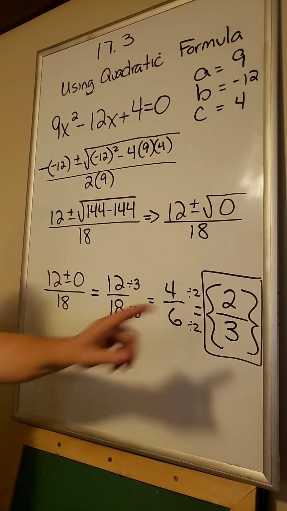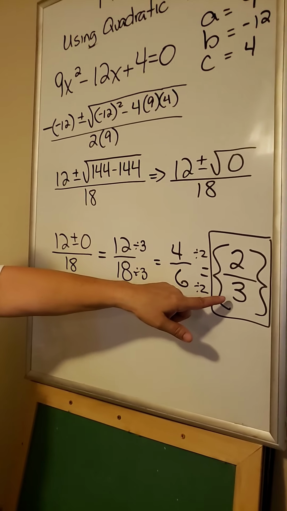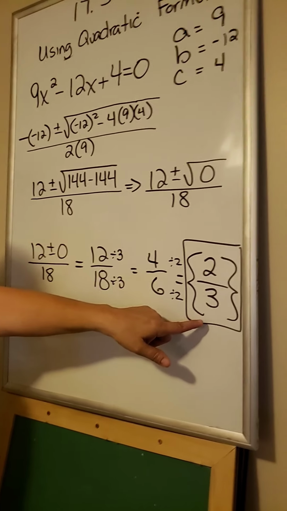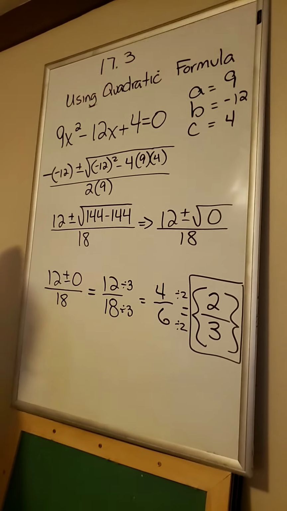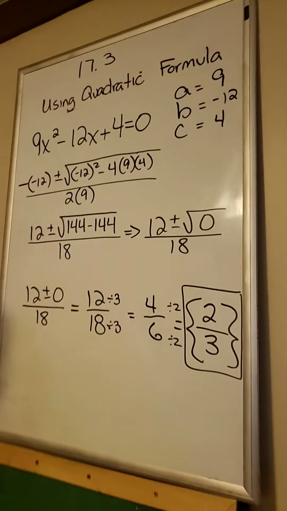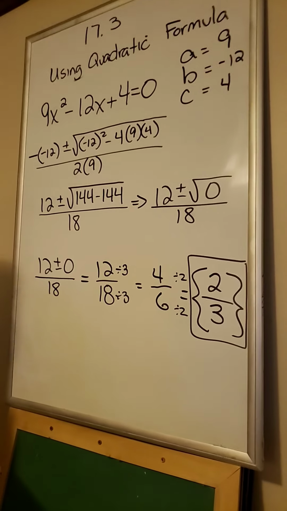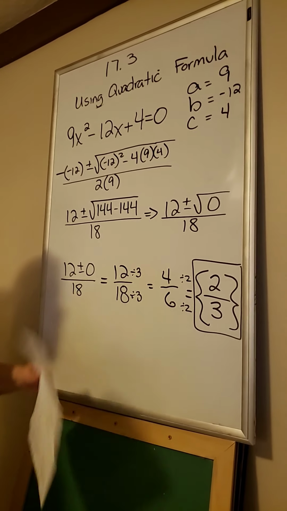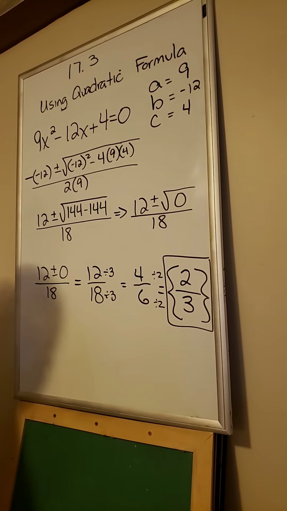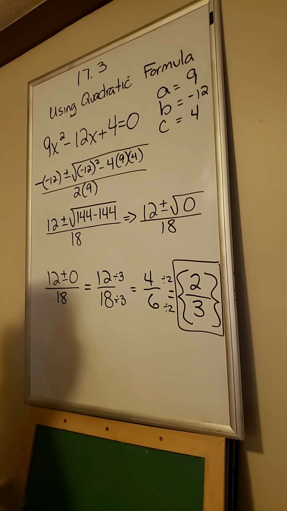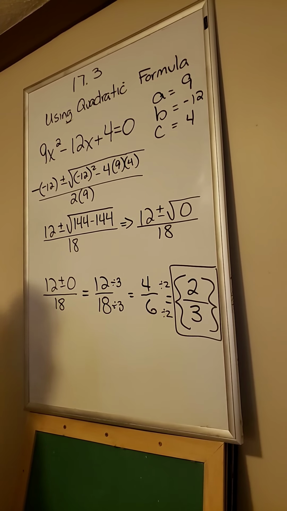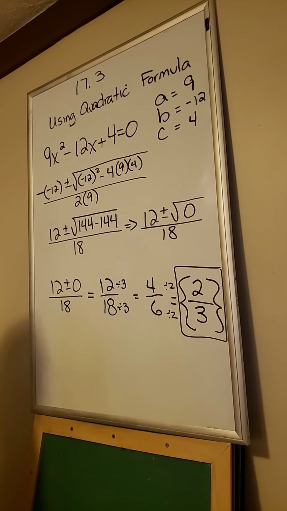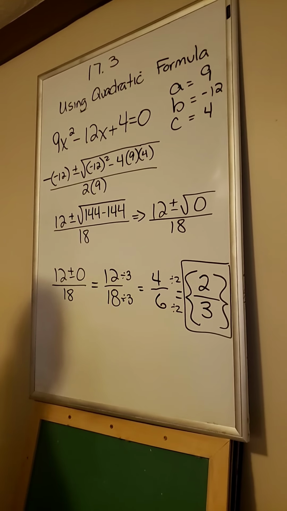And then I know some of you got down to this and you were like, that can't be right, there's only one answer. Yes, it can be right, there is only one answer, and that's fine. You're not going to have a lot like that. It's not like I'm going to give you a test and 9 out of 10 are going to be single answers. That's not the way it is. 1 out of 10 being a single answer is fine. But if you're getting more than that, you're off. You're doing something wrong somewhere.